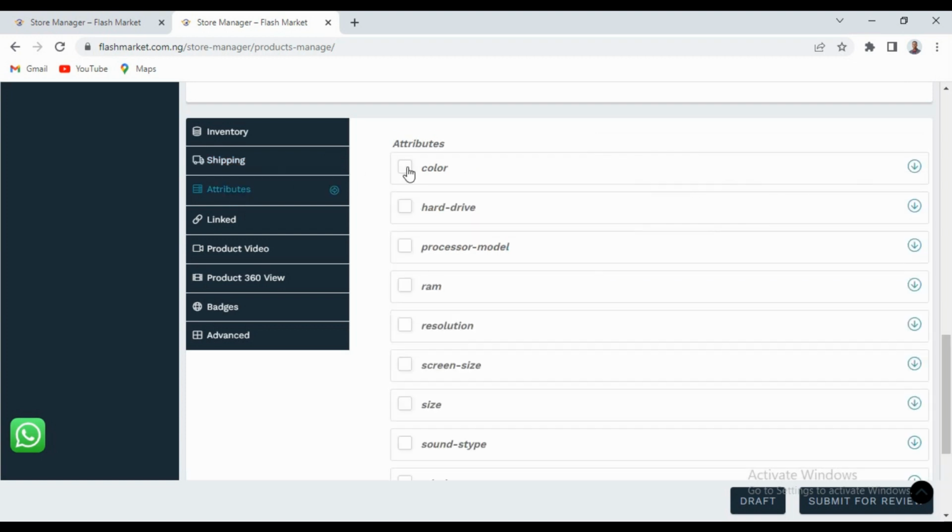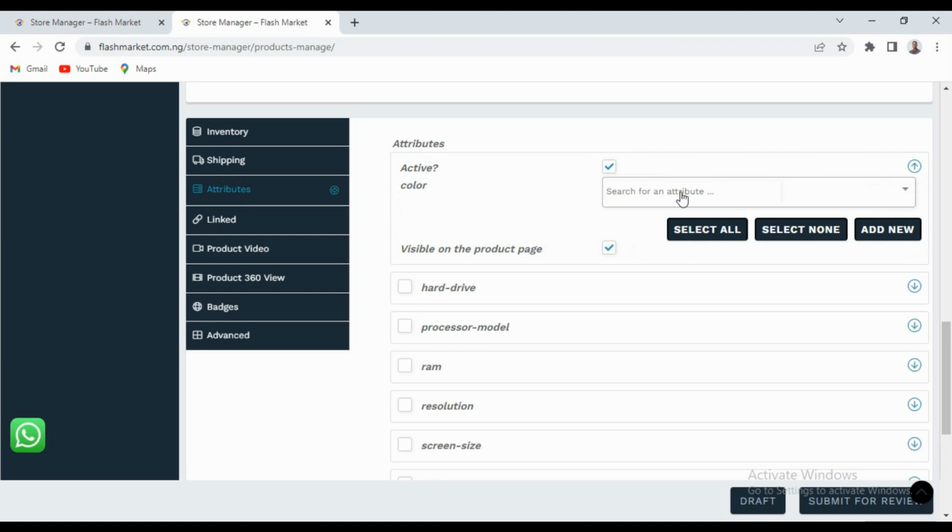So this attribute is, you can pick the color of your product. If your product has different types of color, like phones, one single phone can have the color blue, the color whatsoever, the color this, the color that, you get. So you can put the color here so that when people want to buy, they can pick, okay, this is the color I want, the black color, I want the red color. And mind you, if you want to do the color variation of a thing, make sure you add the color to those pictures where I showed you that you put your picture the other time. Add the different pictures there so that your customer will see.